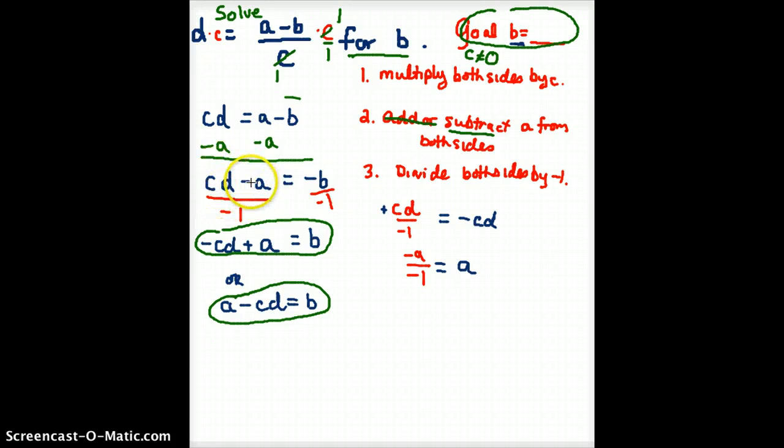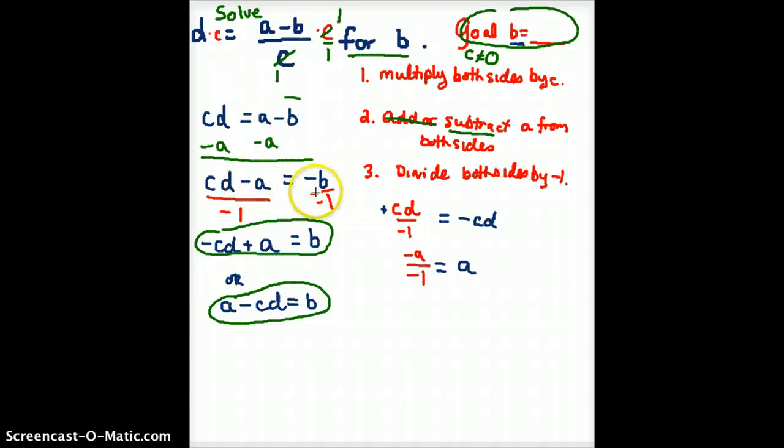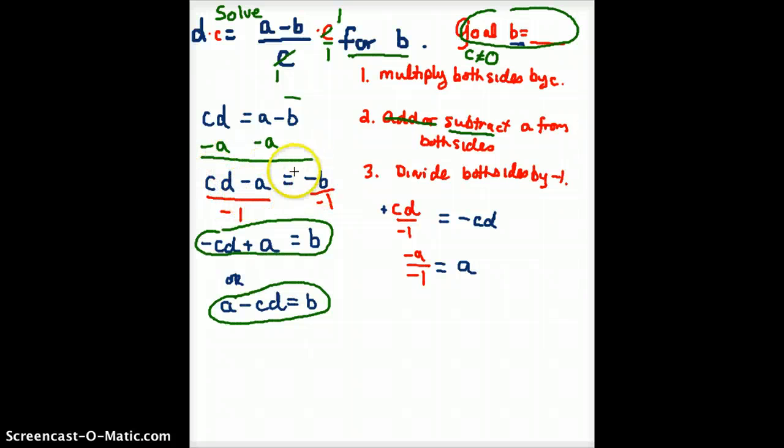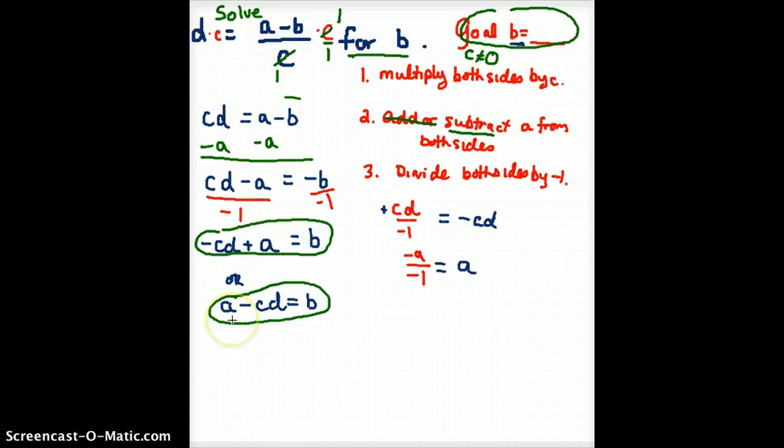That's the biggest problem that students have in this scenario. If you can avoid incorrectly combining unlike terms, you can probably get this right. And then if you have that this expression here equals minus B, we want to divide both sides by minus 1 to get minus CD plus A equals B. Or that's the same as saying A minus CD equals B. Notice the sign that's here in front of the CD is that same sign down here. And the sign that's here in front of the A is the same implied sign here. So that's always going to be true. I can't just switch the A and CD and leave the signs where they are. That would be incorrect. Good luck!